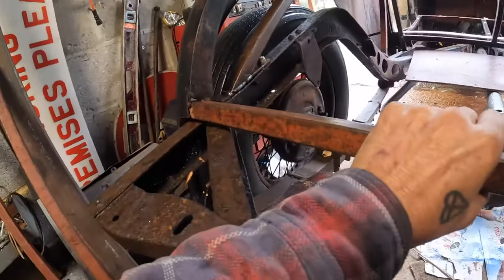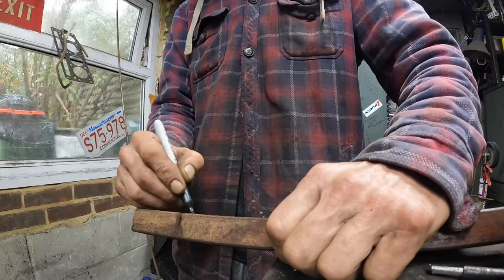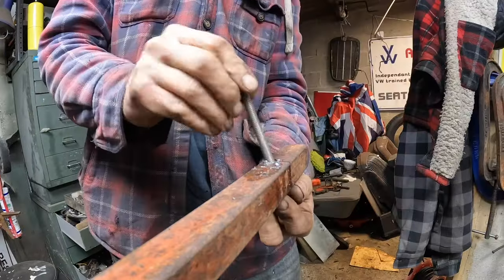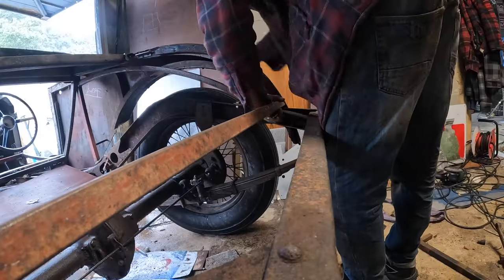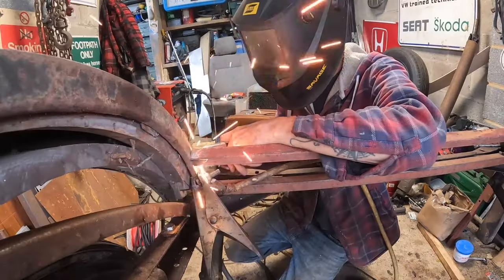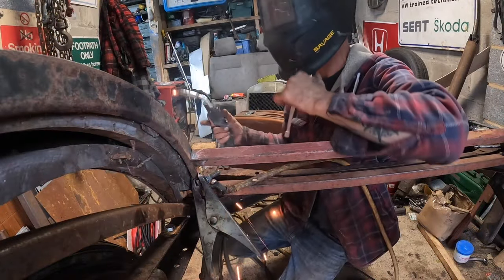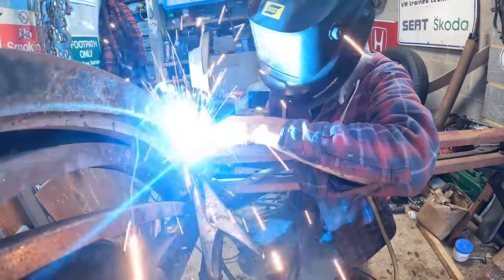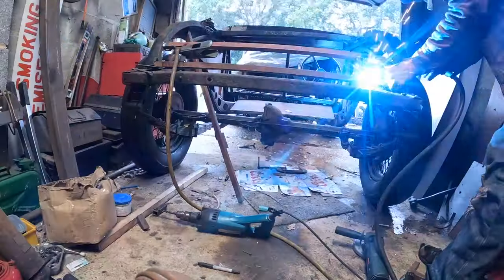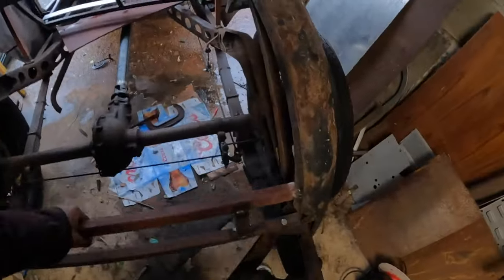Okay, so the bottom one's going to sit like that. I need to make it sit at that angle. Okay, that's the back nice and solid.